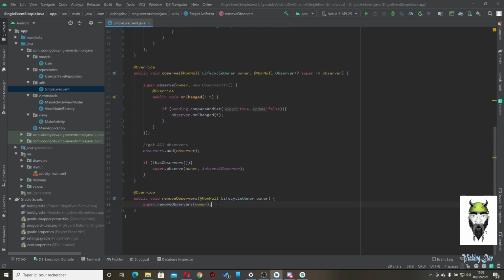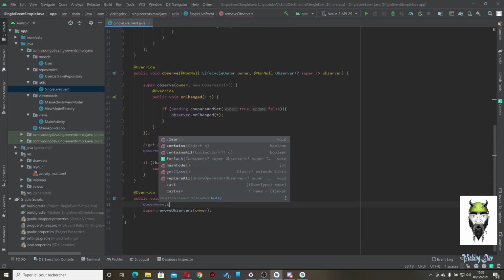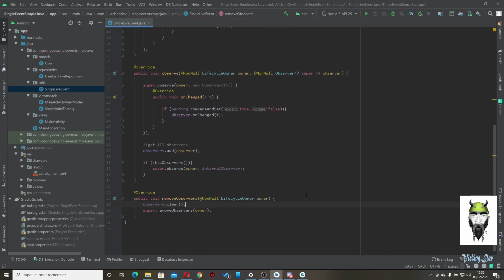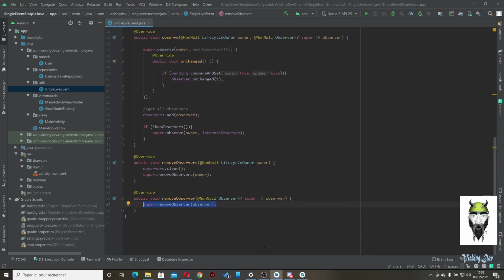Okay, so we only need observers.clear, like this. For the other one, the observer, this one, removeObserver, like this. And of course observers.remove.